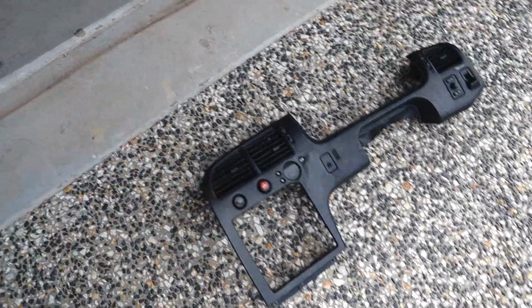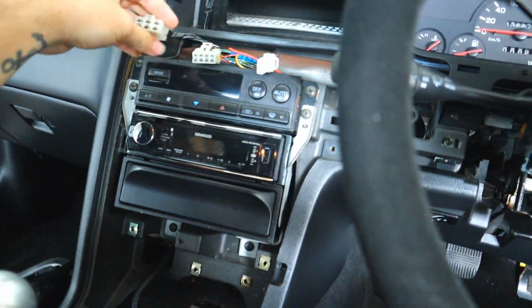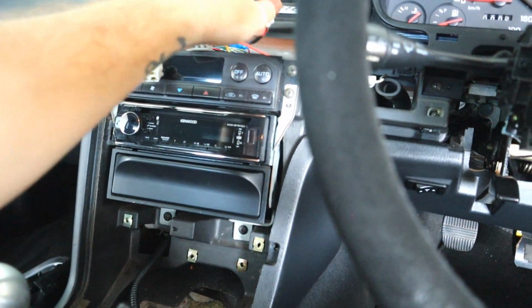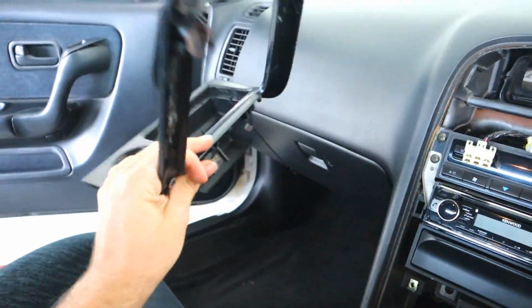That was almost too easy. One screwdriver and pretty much the entire thing came out. There were a few plugs on the back of it. This one here goes to your rear vision mirrors. This one here goes to, I'm not quite sure, hazard lights, clock. This one here, I'm not quite sure exactly which one that goes to. Super simple to get that whole thing off. This one here, literally just one bolt. That whole trim piece comes off.